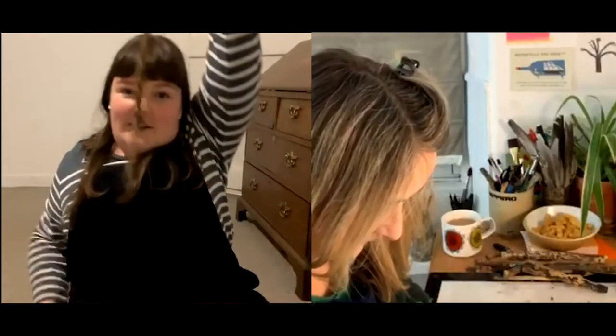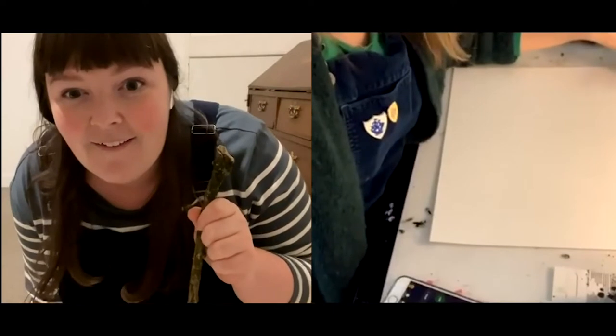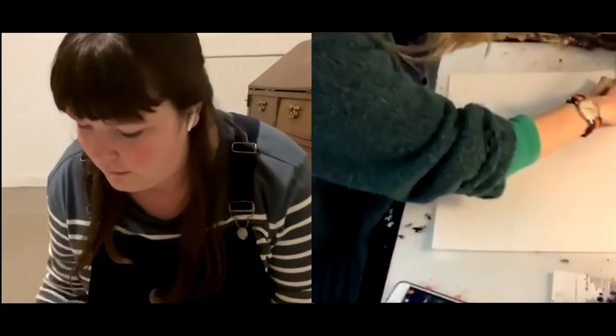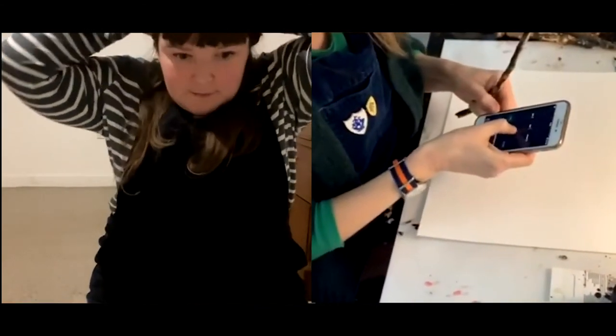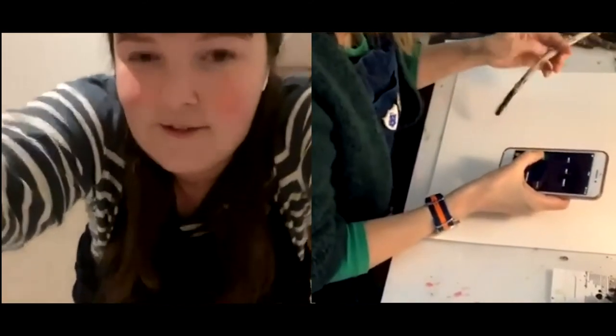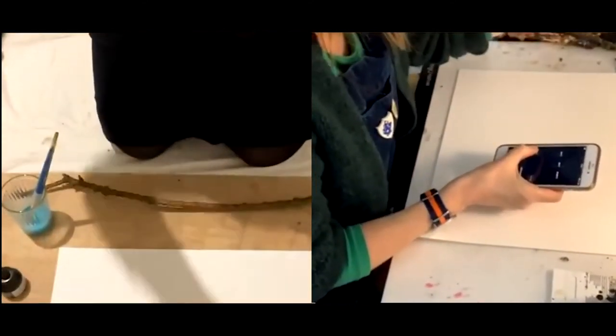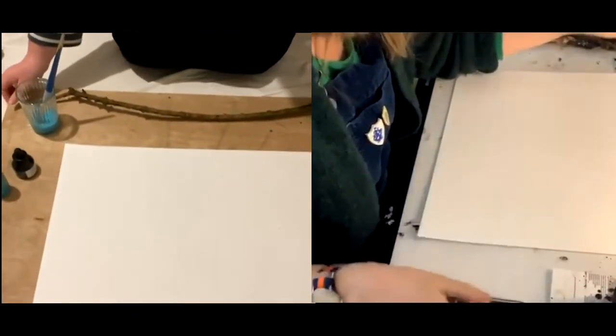Should we get drawing? I'm going to use the giant stick first — I'm feeling adventurous. I might even need to stand up to use it. Okay, I need to get the ink. Should we do a one-minute warm-up? Yeah, let's do a fast winter warm-up. Are you ready? Stick action. Okay, go.